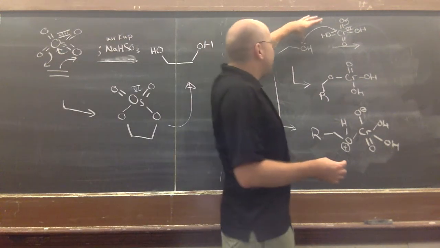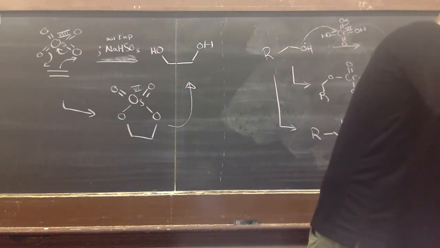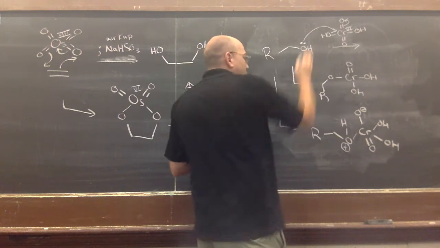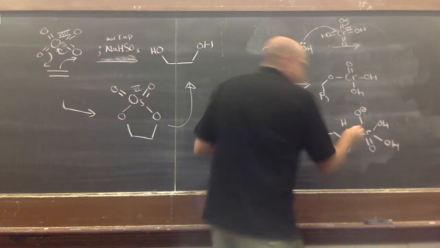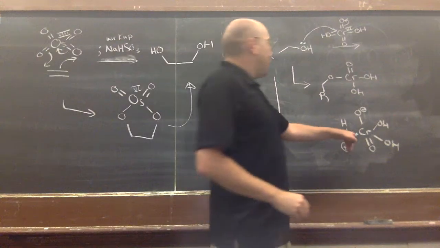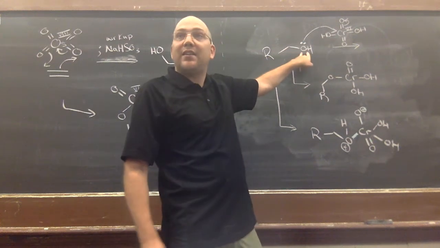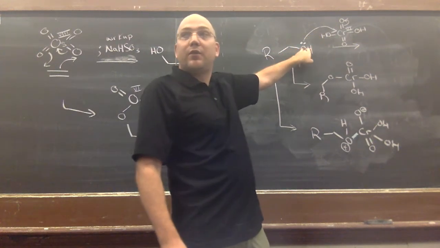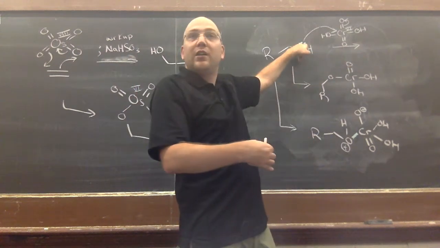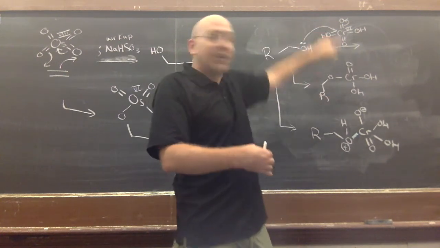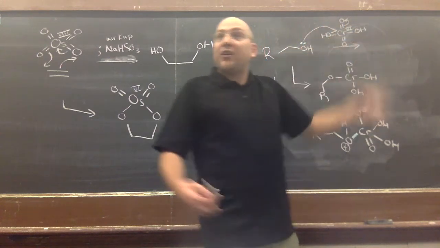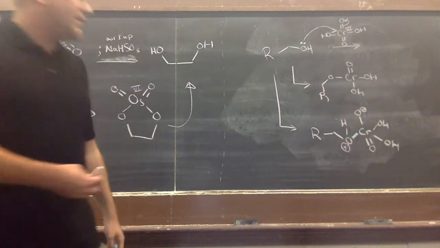All that I've done is I've shown a bond from these lone pairs, getting back to the idea of what these mechanisms illustrate. Those lone pairs have simply made that chromium-oxygen bond. Through that process, the lone pair, which was owned completely by this oxygen, is now sharing, right? You can go ahead and count all the electrons, but you could also just rationally realize that you're going from owning a lone pair to sharing that lone pair, so it's losing an electron. So if it's neutral here, it's going to go to positively charged here. This oxygen is going from sharing that pi bond to now owning it, so it's taking on a negative charge.